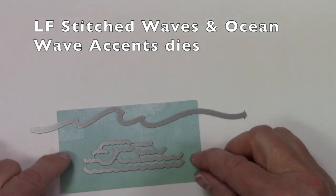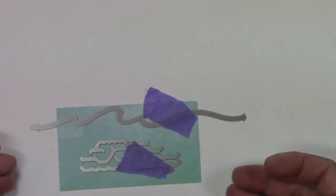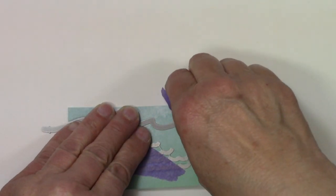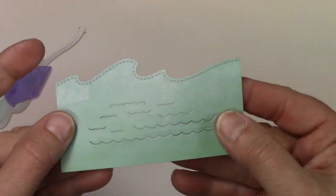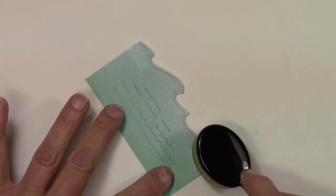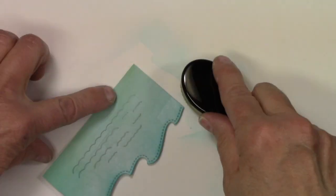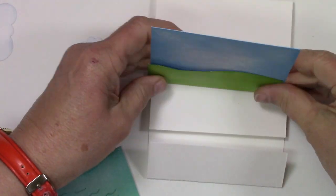Now we're going to make the waves that are going to cover the bottom tab of our matchbook cover. And I'm going to just die cut these really quickly with my Gemini Junior. And I'm just going to add some color around the edges. I wanted to wait until I had the stitches in there and the little slits for the ocean, to accent them a little bit. Just kind of make it pop off the paper a little more. I think the stitches always look better that way.